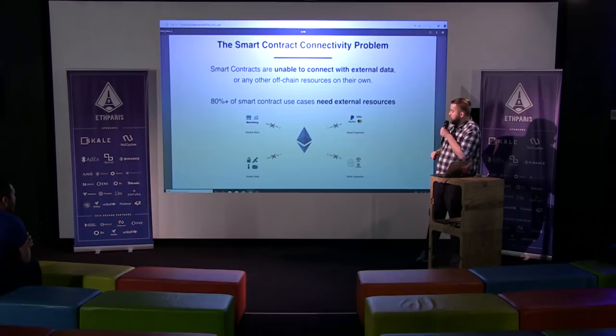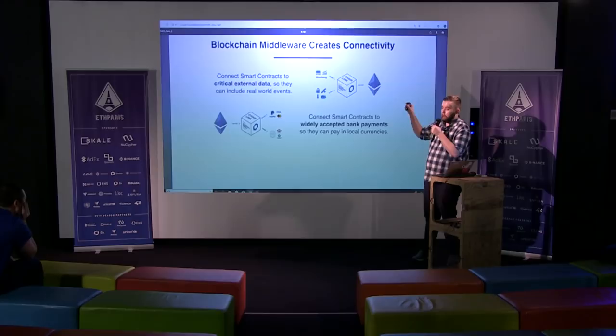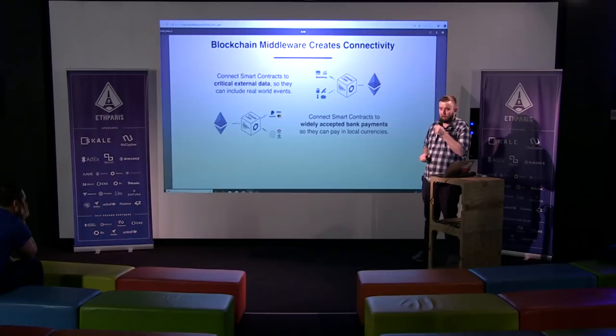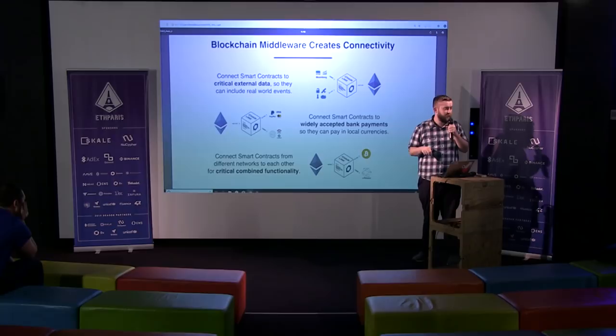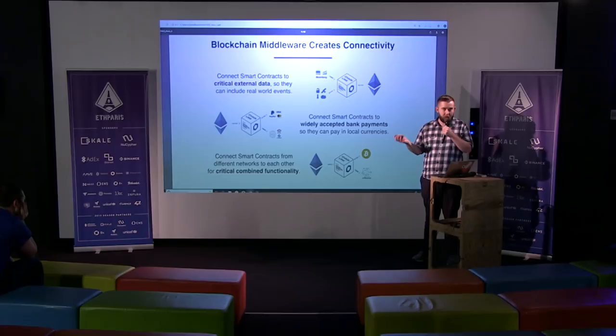Essentially, the solution to this is a blockchain middleware. So it's something that sits between the off-chain world and the on-chain world for both the transmission of data into the contract, the transmission of commands from the contract to payment systems, to various other services that it wants to make an effect on, and the ability for the contract to affect changes in other chains. Essentially, all of this is enabled by what's technically called a blockchain middleware, also known as an oracle, and we call it a chain link, and that's what we work on.